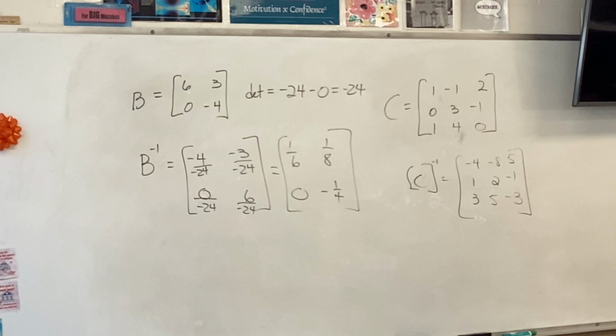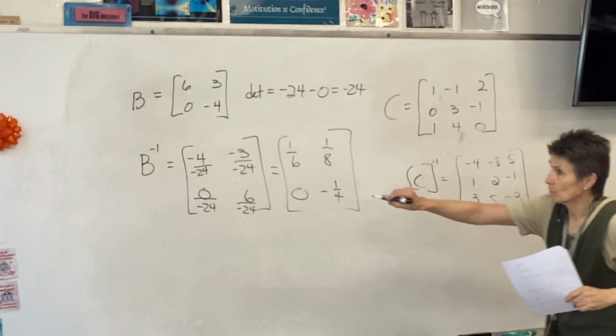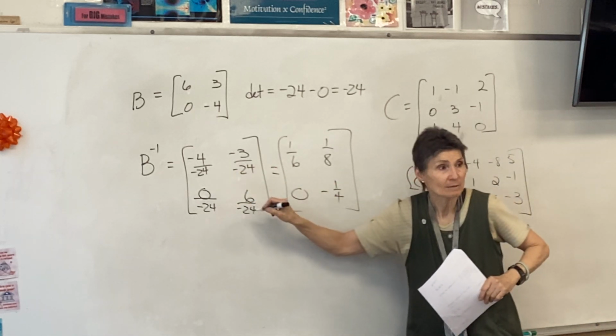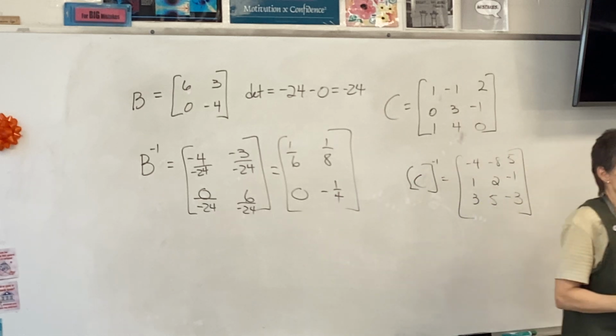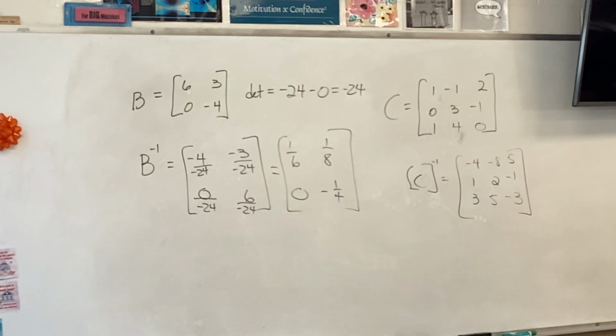What is step 1? Find the determinant. What did it turn out to be? 0. Okay, whoa, stop. That's a problem. Why is it a problem that the determinant came out to be 0? Because aren't we going to be dividing by that number? That's undefined. You can't do that. No inverse. This matrix doesn't have an inverse because its determinant is 0, and you can't divide by 0.